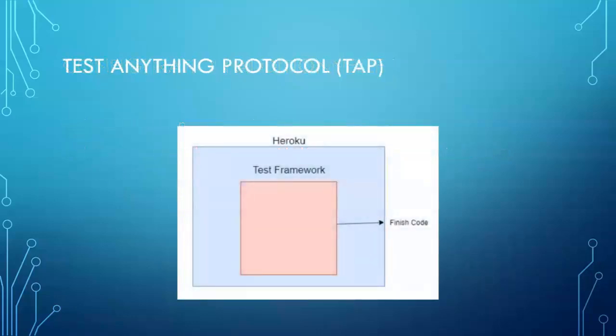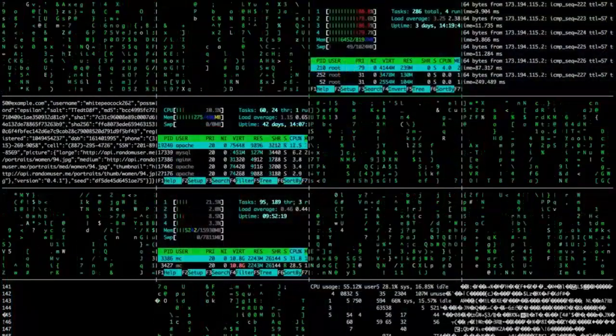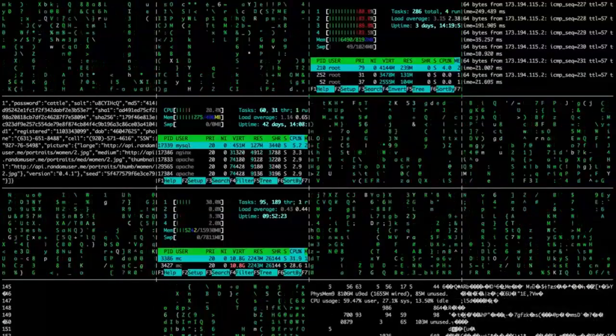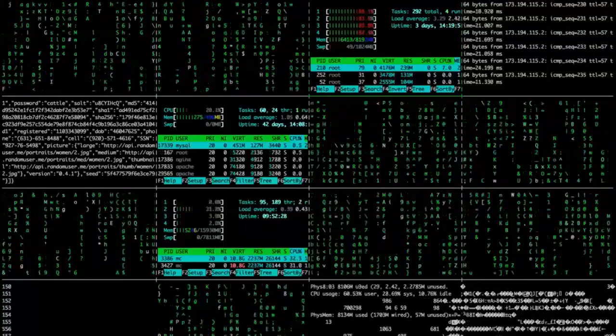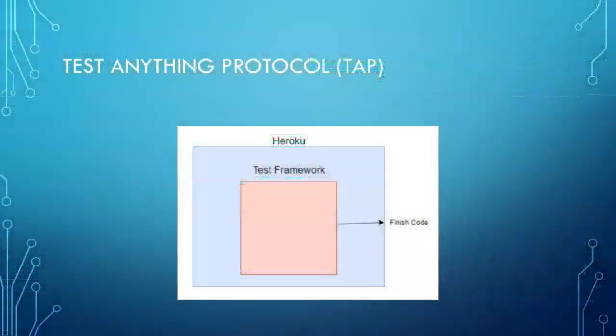As you know, Heroku can handle almost any language and any framework. This is only possible because Heroku follows the Test Anything Protocol. At the end of the tests, the program returns a 0 if the tests fail or a 1 if all tests passed. Since Heroku uses the Test Anything Protocol, how do you know that the results of your framework will not really have an impact? By the time you can send Heroku a 1 or a 0, Heroku will know what to do with these results.